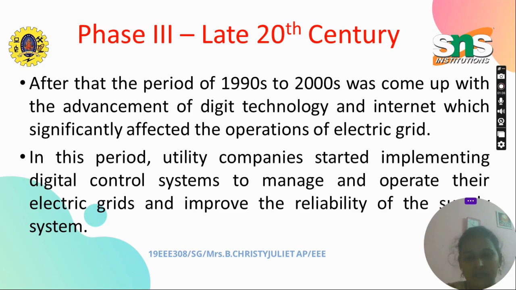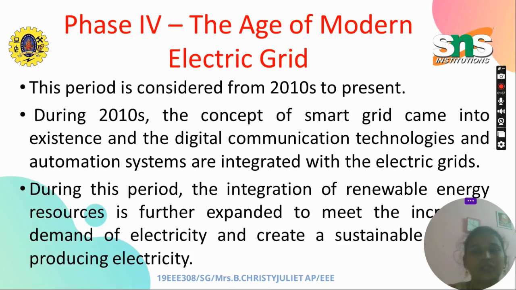to the new technologies. But during phase 4, which is the age of the modern grid, where we are now, this period is considered from 2010 to present. During 2010, the concept of smart grid came into existence. Yes, the term smart grid was first coined by Dr. Andrews in 2007 at an IDF conference in Chicago.